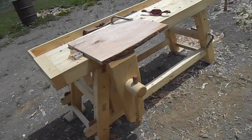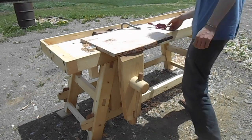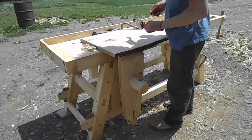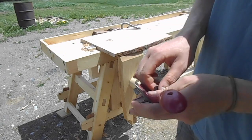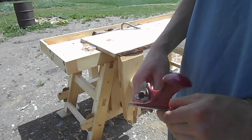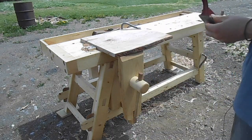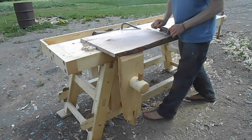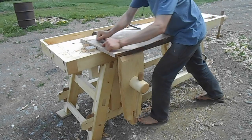So I'm using a Stanley number 80 scraping plane to take care of some of that. So this has a blade. The blade is basically a cabinet scraper that goes in at this angle. And I could do all this with a hand scraper, except it would kill my hands from all the pressure, and with this you're able to get nicer shavings.